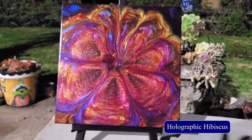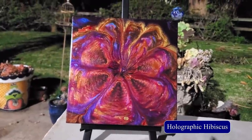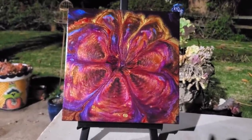This was awesome. I think I'm going to call this one Holographic Hibiscus because, you know, I don't know, it's giving me that flower child vibe.